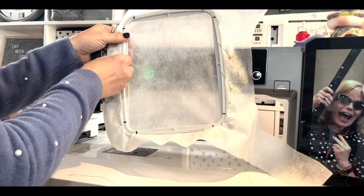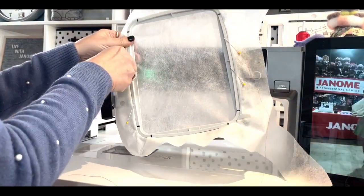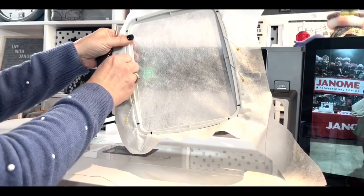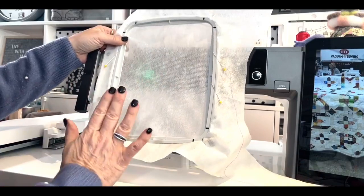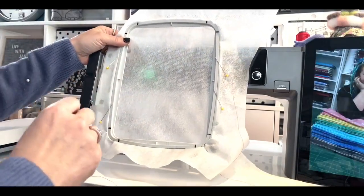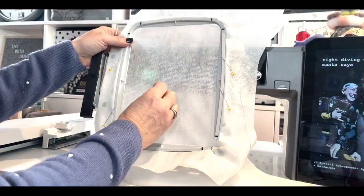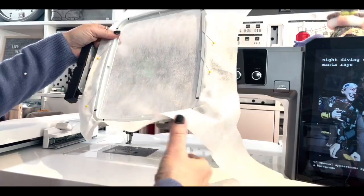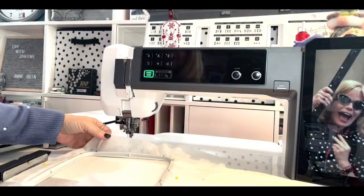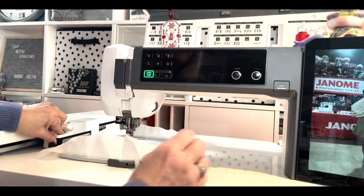There is a product I can put on my hoop, a gripper, that will help grip it a little better. I should really get that, I just haven't. So for this project, it's not so important. But if I was embroidering something else, it could pull in because it's not so secure on these edges. All right. So I'm going to put this underneath my foot and attach it.